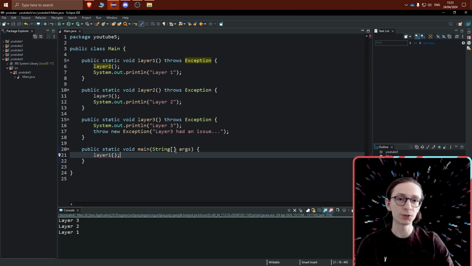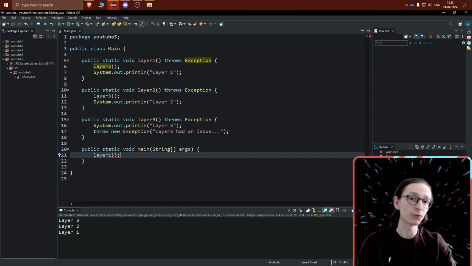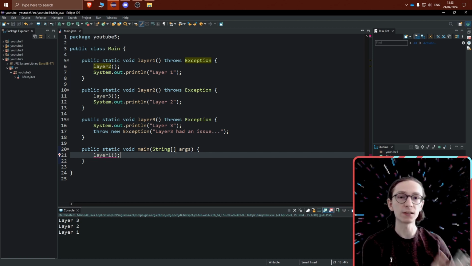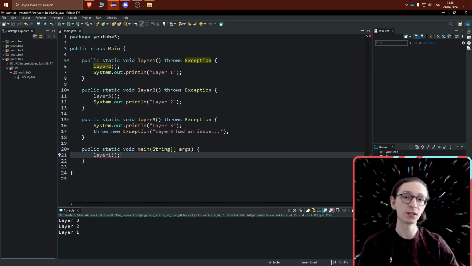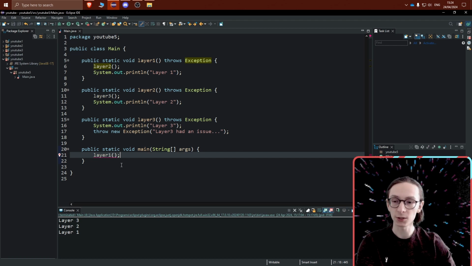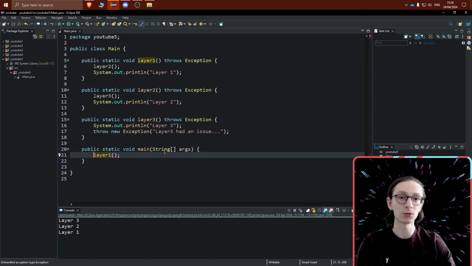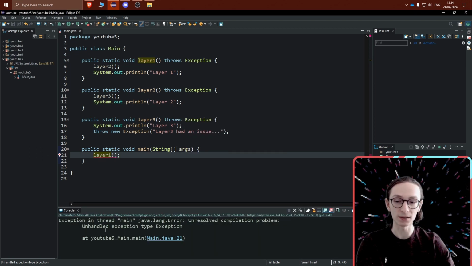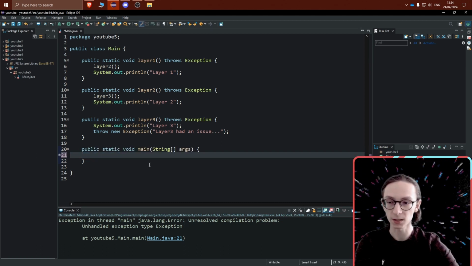But there's one more important thing to remember, and that is if you're actually throwing that exception further and you're not catching it, that action then instantly ends the method and doesn't let it continue forward, which I can demonstrate in a second. But first, I'll actually show you how to catch an exception so that your program doesn't end. In the current scenario, if I run the program, you can see that the program just ends because of an unhandled exception. So let's go over here and let's type in try.